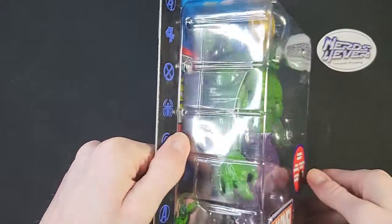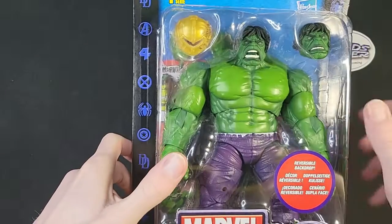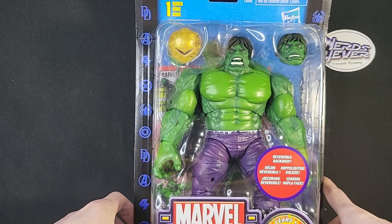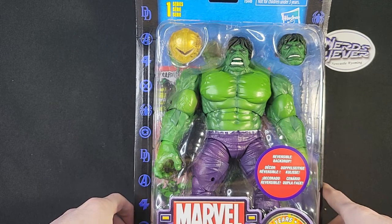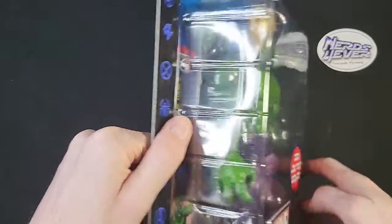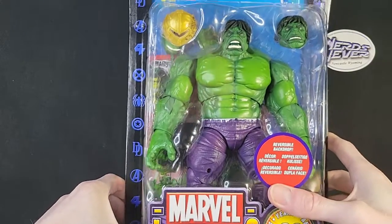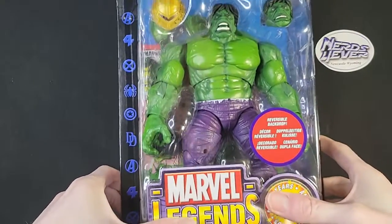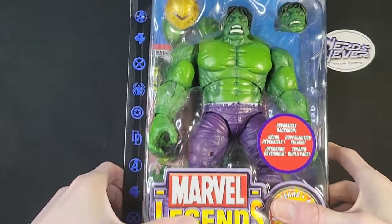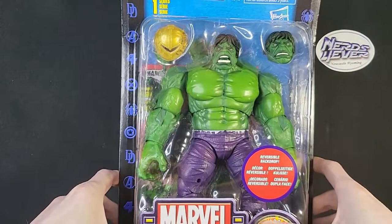Hopefully I can pick him up — I might try picking him up from another website where there are damaged ones already out of the box, so I'll get a discount. But this guy looks freaking massive. I love it. You can see how bulky this dude is, filling this box. It feels like he's easily like 10 pounds. You could kill somebody with this — if somebody broke into your house, this is something you would grab to fight somebody off.